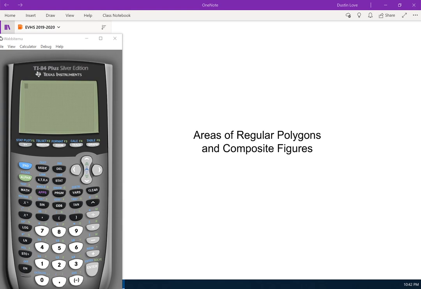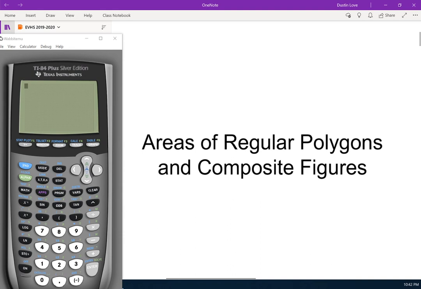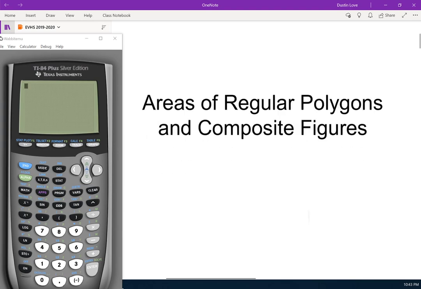Now, we talked about composite figures a tiny bit last class period along with circles. We're going to continue those on today. We're going to be covering regular polygons as our major topic today. There are only 6 examples today, but there's quite a bit of explanation. So I'm really hoping to keep this down, but I'm still expecting this to be about 30 minutes. So buckle up your seatbelts and let's go.